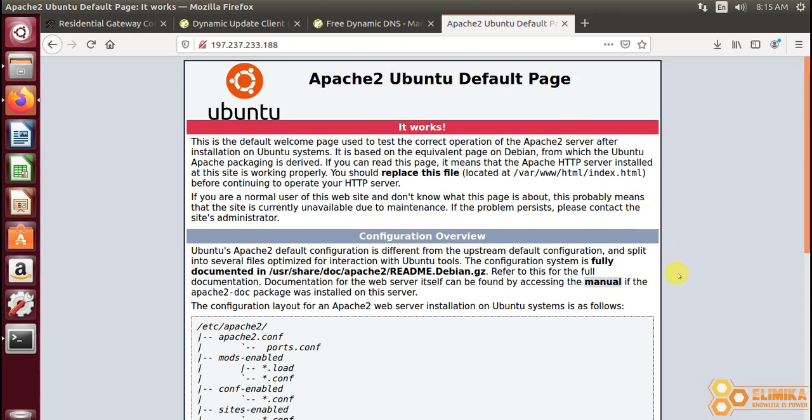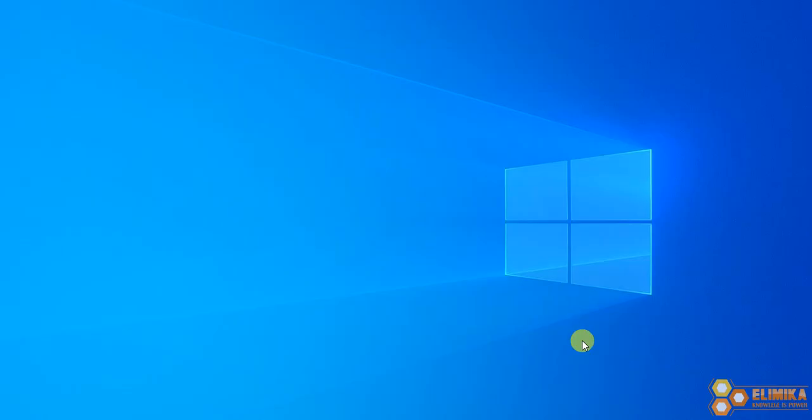And therefore, I'm also going to switch to my other computer so that you can see that it still works very well there. So this is my Windows computer. We are going to test to see if I can access my website.